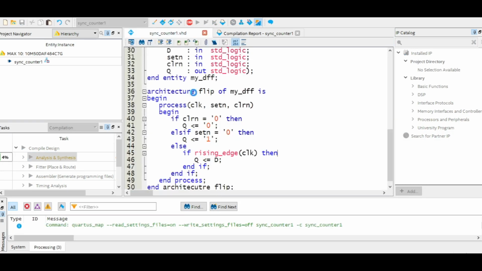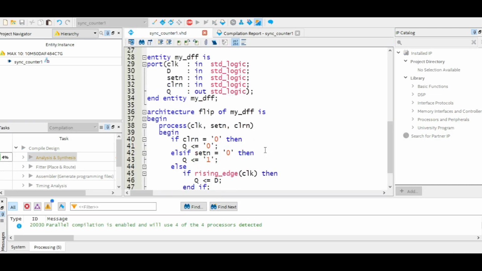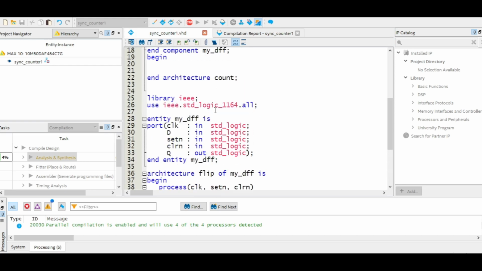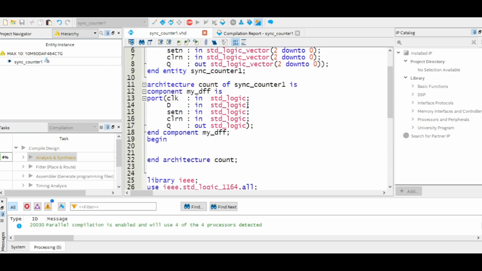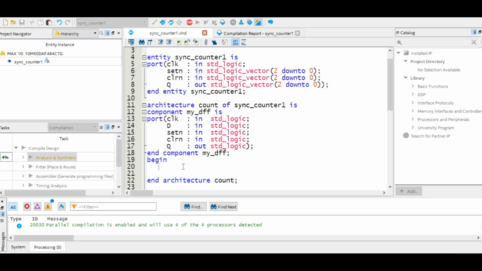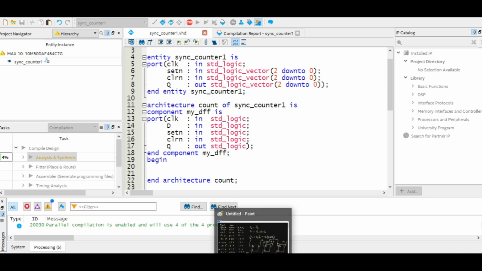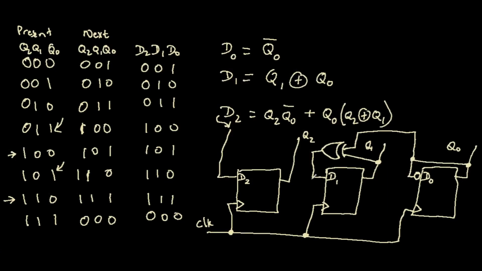Yeah, let that run through. I just want to be sure that the D flip-flop has no error in it while we're doing the comparison. We could focus just on the synchronous counter. Okay, so while that is going on, let's come back to our design and now ask a number of questions.